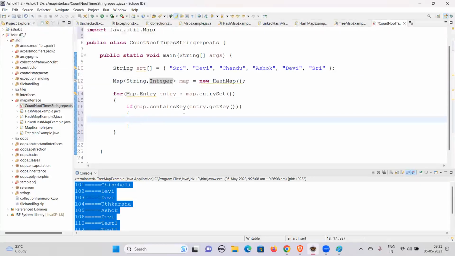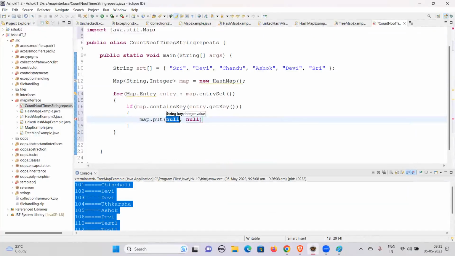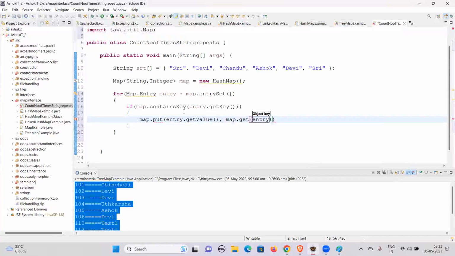How I'm going to do this is map dot put. Whatever I have, entry dot getValue. Then map dot get, entry dot get.